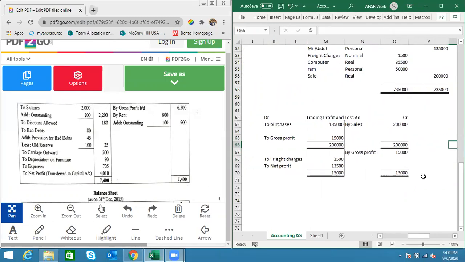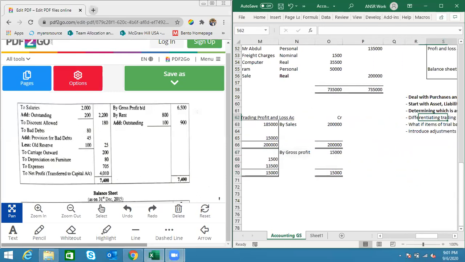So the trading account gives us the gross profit, which is nothing but the profit that you make from the factory. So when I say factory, remember this, whenever I'm saying factory, the language you should use is all the incomes and expenses which are directly related to the product. Now you can very quickly relate why I'm saying directly, right? Because office expenses are not directly related to the product. Does that make sense? Makes sense. Awesome. Now, in the net profit, you are considering everything.